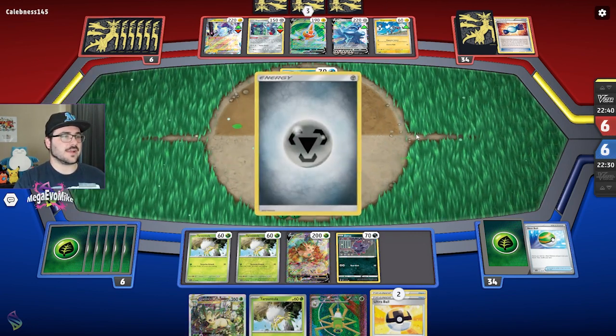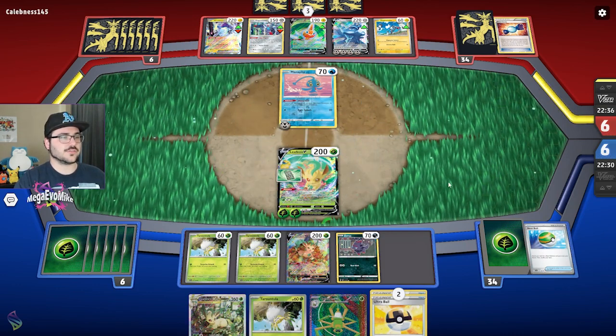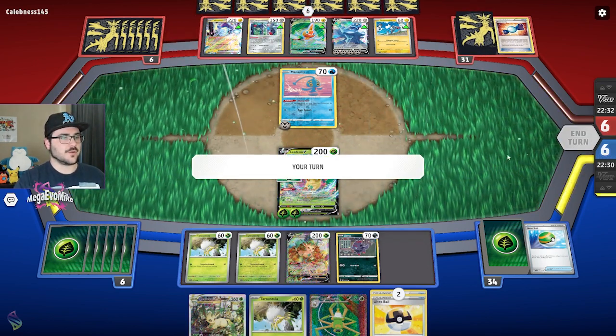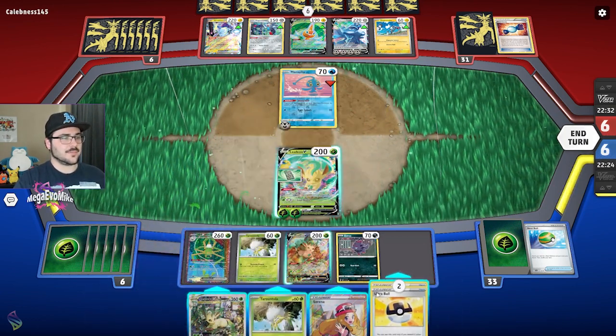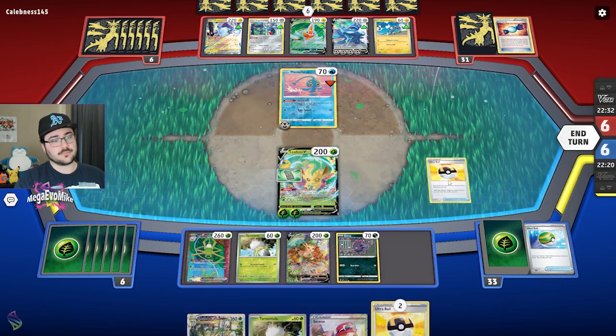With the resistance, I don't actually think we KO. There's an attach for turn. Oh boy, we're in trouble. Yeah, I kind of need this other Tarountula down, I feel like. Alright, let's see what we got going on. What's the top deck? That's so good for us. Thank you. Thank you, game. I guess this could end up being a third Tarountula, right?